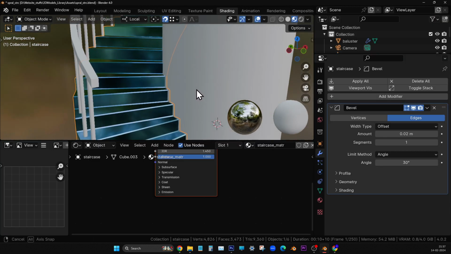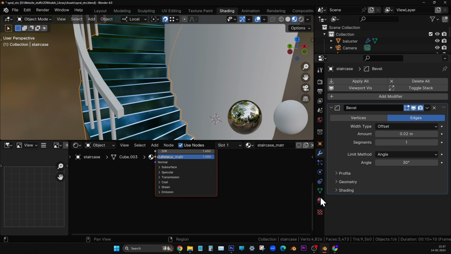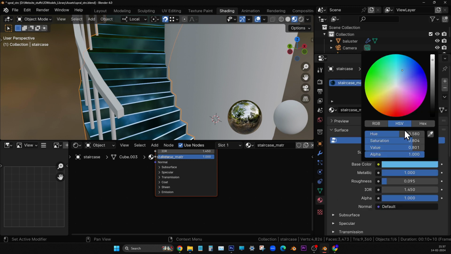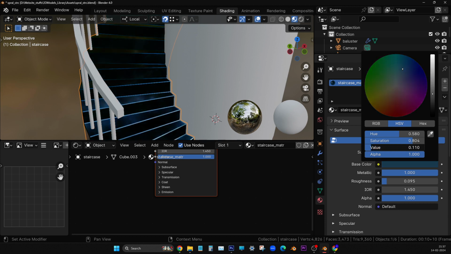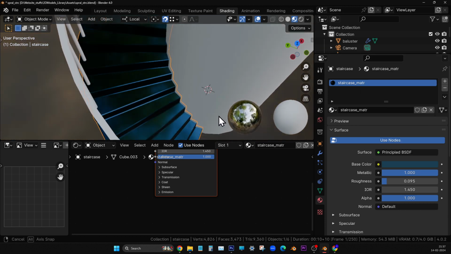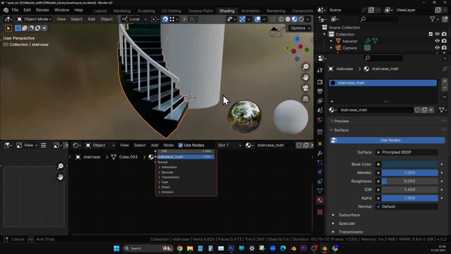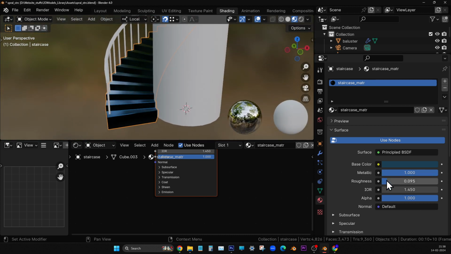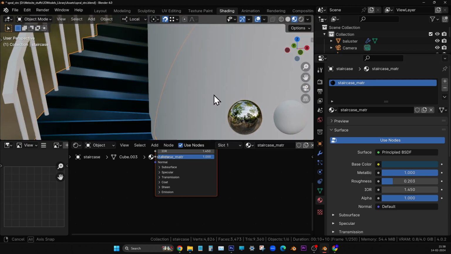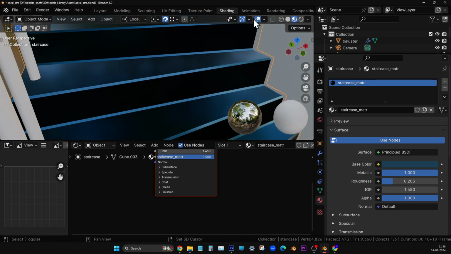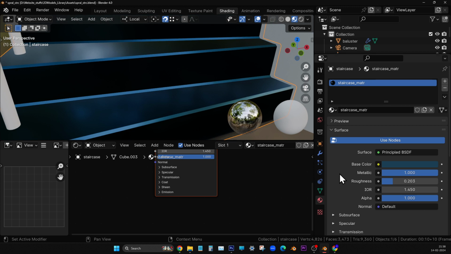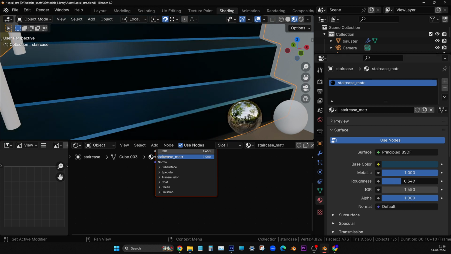Now we can change the color, maybe make it dark so that it will be contrast. Okay, fine. It is looking like a marble. Maybe I will increase the roughness a little so that it is not so reflective like a metal.